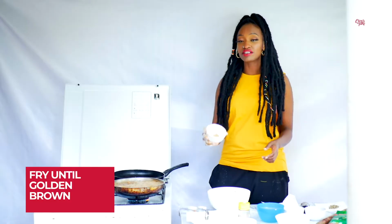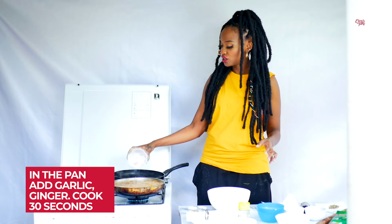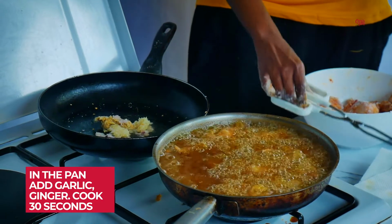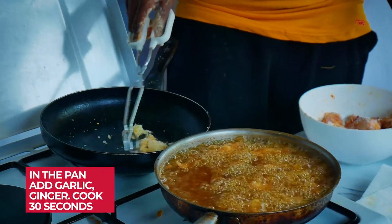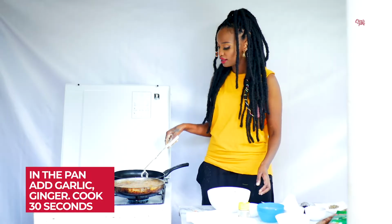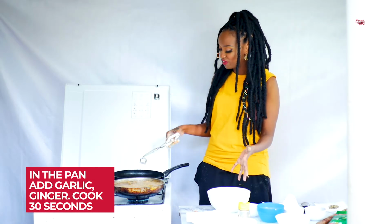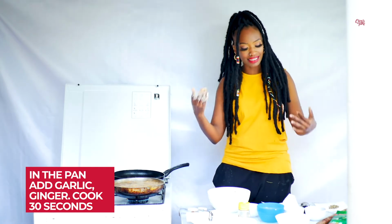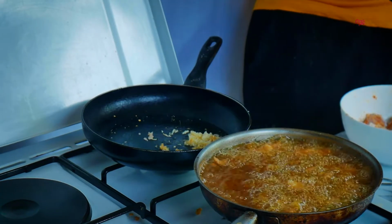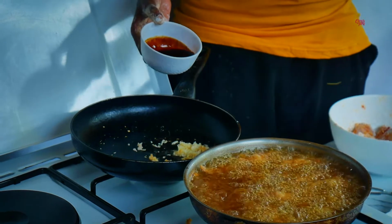So what I'm going to do now is I've got some garlic and some ginger, a teaspoon of each going in there. Just going to mix this. I don't know why I'm using this, but I left my mwiko, so here we are. Again, I always say, do not wait for the garlic to go golden brown. It will taste funny. Please don't do that. Just as soon as it cooks very slightly is when you put everything else in.